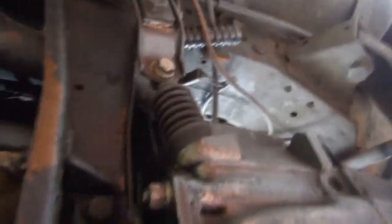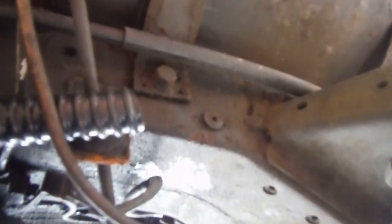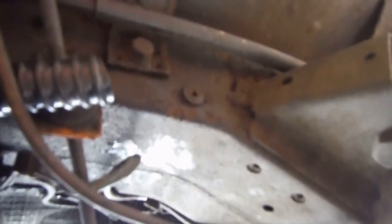Right, we're under the car, and I've cleaned the sump. That's that. Where can I show you? That's the pipe coming down from the crankcase breather. That's where it goes down. I sort of fitted it in there.